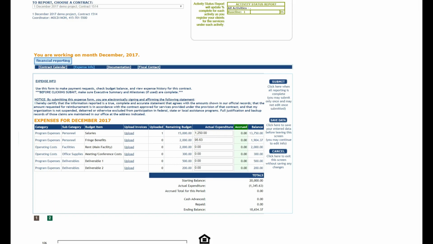Before submitting your invoice, make sure that you have at least one document showing uploaded for each item that needs support. Again, if you're unsure about which items need backup documents or what types of documents are acceptable, please reach out to your grant coordinator. On this screen, you can also see the total of each line item, as well as the remaining balance for each line item after this invoice is paid. You can see the total requested amount down at the bottom, and the total remaining balance for the project, again, after this invoice is honored.